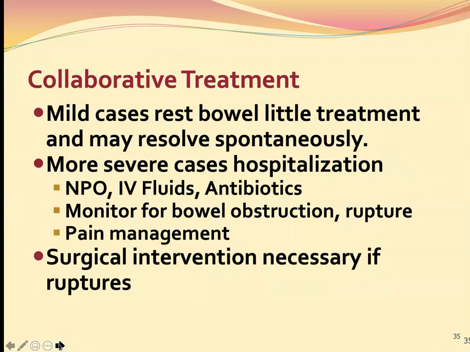So collaborative treatment. In mild cases, the bowel needs to be rested and then it may resolve on its own. But in more severe cases, the patient is kept NPO, we put them on IV fluids and initiate antibiotics, and monitor for bowel obstruction and rupture. They'll be in extreme pain, so we want to make sure they're on pain medications. And since we're resting the bowels, we'll be giving them IV pain medications.